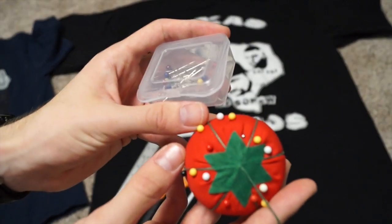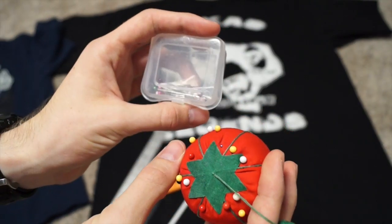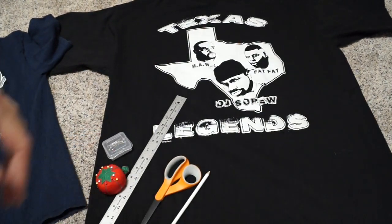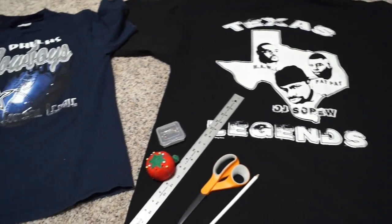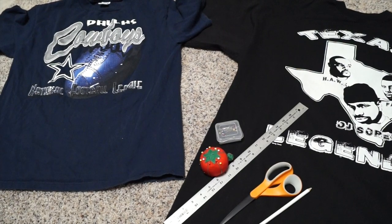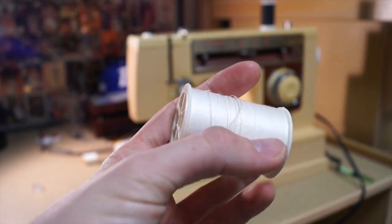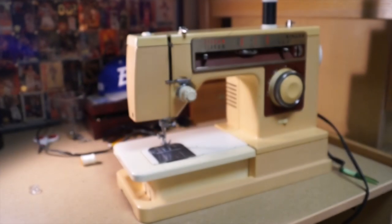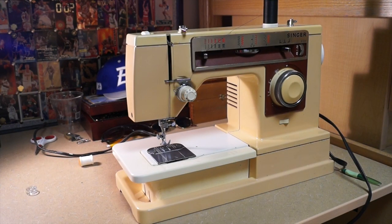And you also are gonna need some pins and an organically grown pin cushion, which I have right here. So you gonna need those, and then you're also gonna need a shirt that fits you well, as opposed to the dress of a shirt you're altering. So in this case, I have my cowboy shirt. You also are gonna need some thread that matches the color of the shirt you are altering, and a sewing machine. It doesn't have to be this old, but you need one, just know that.